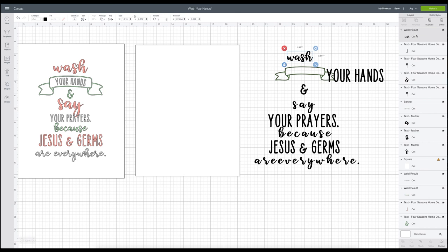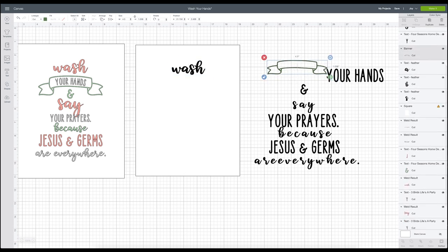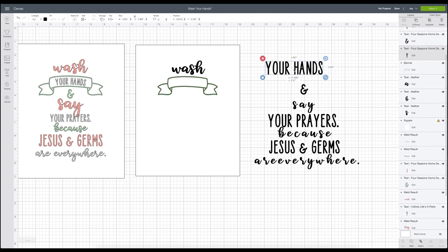Sorry, it's 5am at my house right now so I'm trying to get back into the mode of getting up early for tutorials. Once I've moved the letters into place, I select everything and click Weld, which makes sure they print together as one file — so you'll see now they're not individual letters anymore in the panel over here. I'll bring that over and then unlock it to make it a little wider. Unlocking allows you to change the length without the width staying constant, or vice versa.